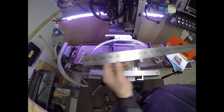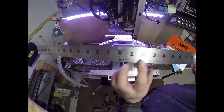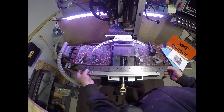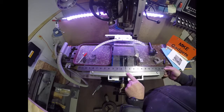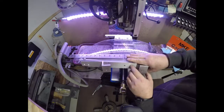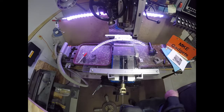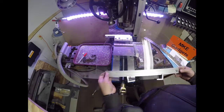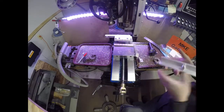I have one of these rulers called a center-finding ruler. It goes zero in the middle and counts one, one, two, two all the way out to the end. I laid it on the windshield, got it even at eleven inches, marked a little red line, and eyeballed that to the hole so I know it's on center. I clamped it down, drilled for quarter-20 screws, and put two screws in.